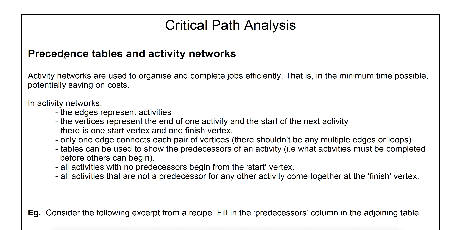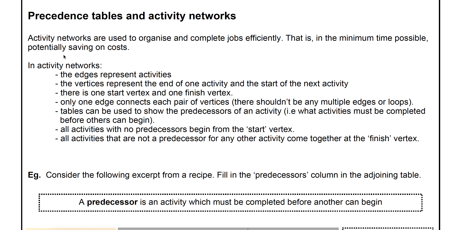These activity networks are basically a network that represents the steps in a project. Say you had a project to build a house — there are a number of steps involved, like laying the foundation or laying a concrete slab. Some of these things need to be done before others. You might need to put the roof on before you can lay the tiles. So not only do we have a number of steps, we have a particular order those steps must be done in, and that's what the network shows you.